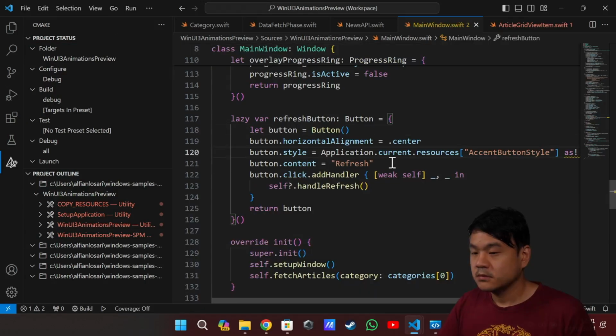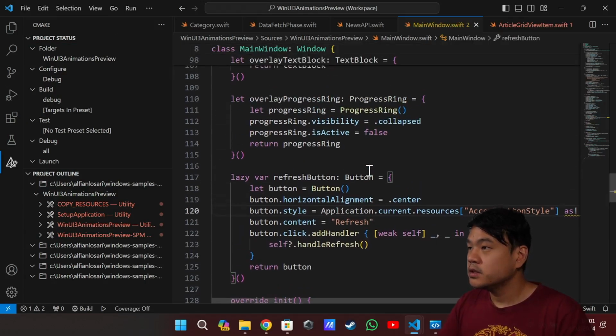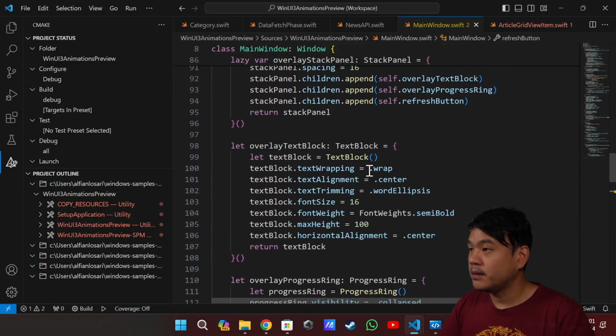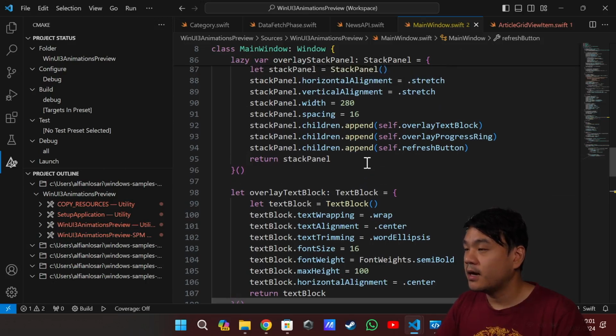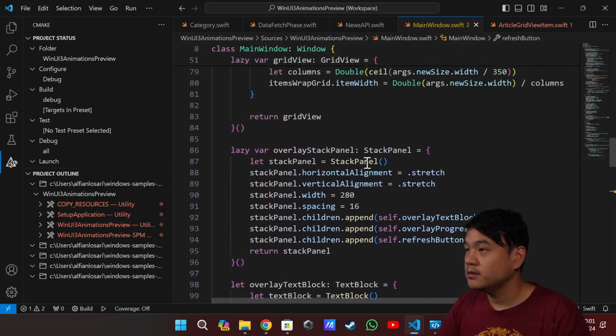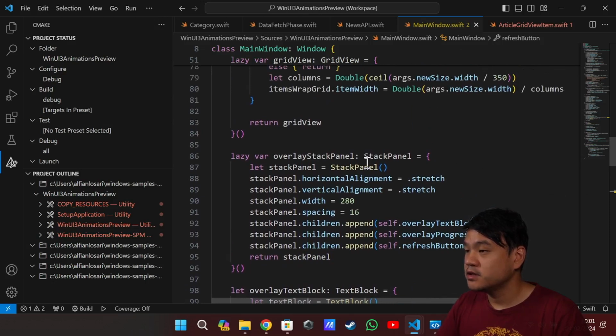Okay, so where we will put this overlay stack panel. So basically we will use something similar to ZStack in SwiftUI. It's called canvas in the WinUI. Okay, so the first index, the first children will be the grid, and then on top of that we're going to add the overlay.